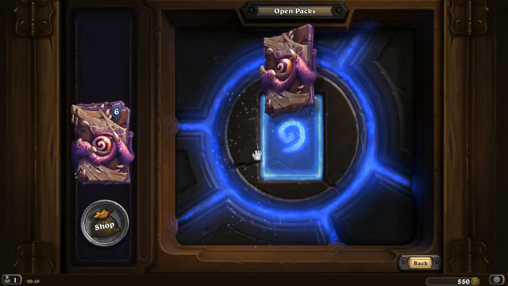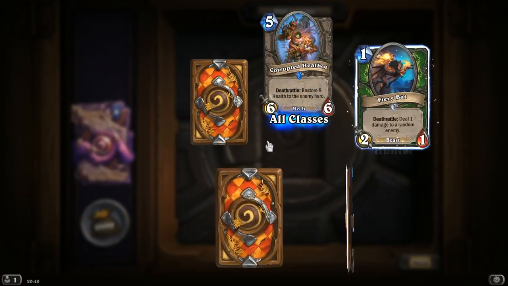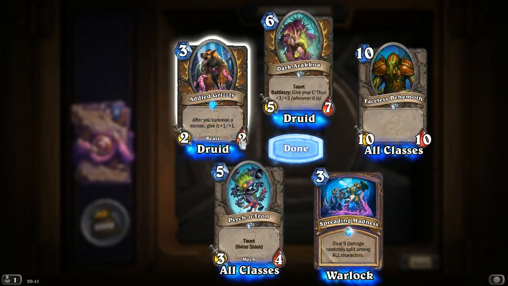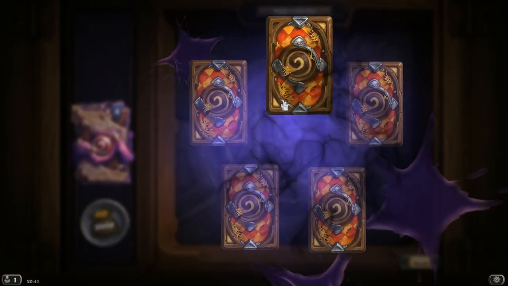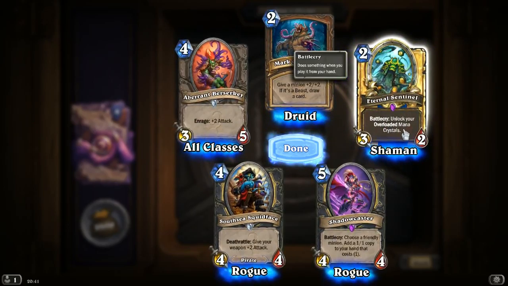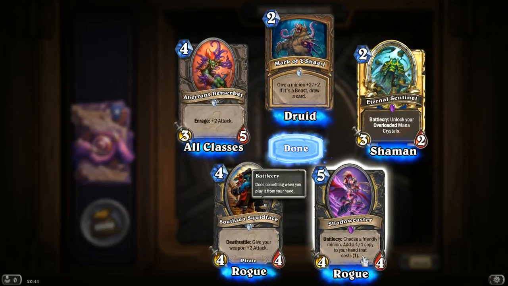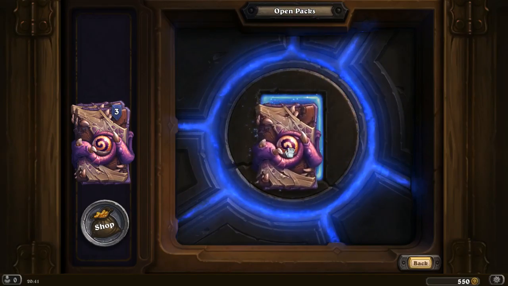No. Let's go. Five more. Oh, you know what? I saw this new board. It's amazing. Unlock your overloaded mana crystals. I think actually that's pretty good. Choose a friendly minion, add a 1/1 copy of that to your hand, and it costs 1. Okay. Yeah, the new board that they have for this expansion. Oh, I love it.